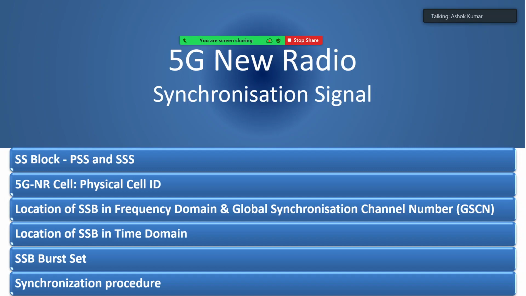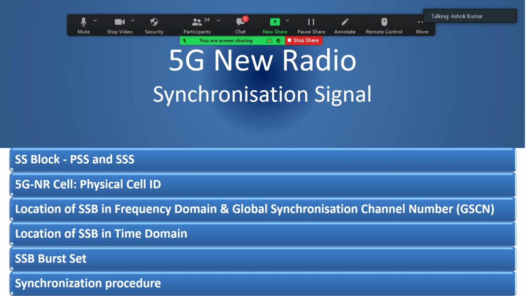So the topic for this session is the 5G new radio synchronization signal. How the synchronization signal looks in case of 5G, we will look at that. We'll be covering various subtopics like the synchronization signal block, that is the primary synchronization signal PSS and the secondary synchronization signal SSS.